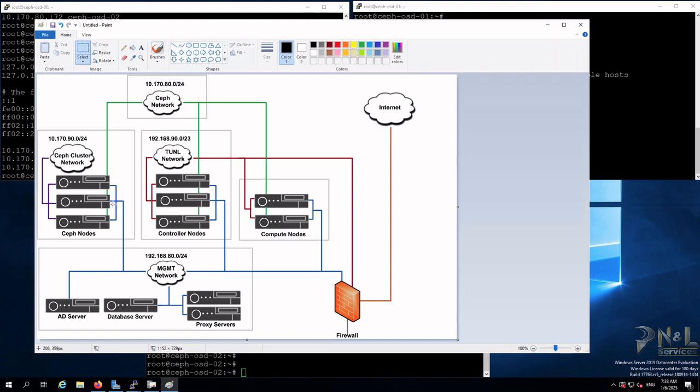And then this blue line here represents the management network, both for the Ceph network and also for the controller nodes and the compute nodes. This management network is connected to a firewall that is connected to the internet. And then this tunnel network is what the virtual machines use to connect to the outside world.